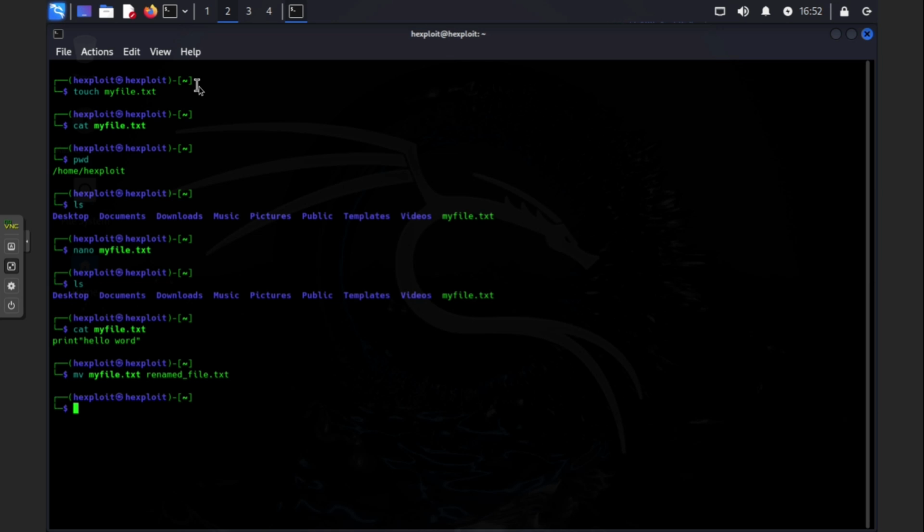Number 6, we can also copy a file using cp. Let's see if we actually did something, ls. As you can see, we have renamed the file from myfile.txt.